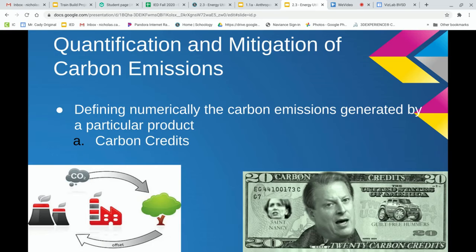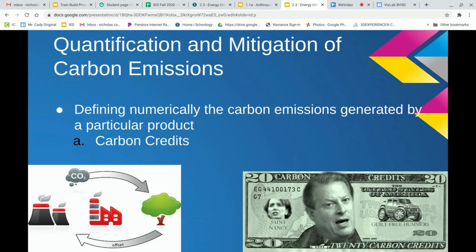Quantification and mitigation of carbon emissions. Okay, carbon emissions, when we talk about global warming and climate change, we tie most of global warming and climate change back to CO2 emissions. And most of that comes from fossil fuel combustion for energy purposes. So when we're talking about carbon emissions and trying to quantify and control those, the way carbon credits would work is that different groups in industry, manufacturing, energy production would be allocated certain amounts of carbon credits that they were allowed to use. And we track that. And if they use more than they were supposed to, they would pay fines for it.